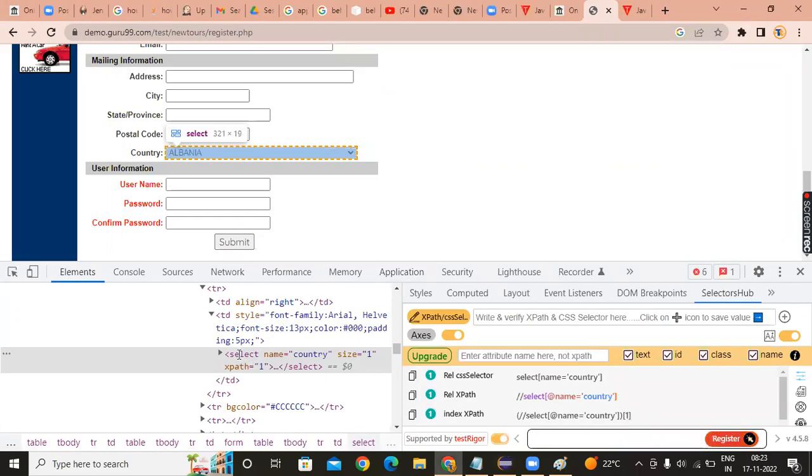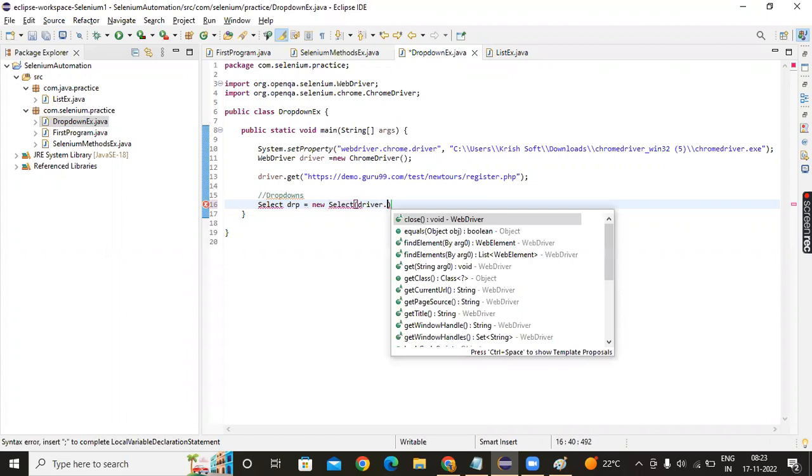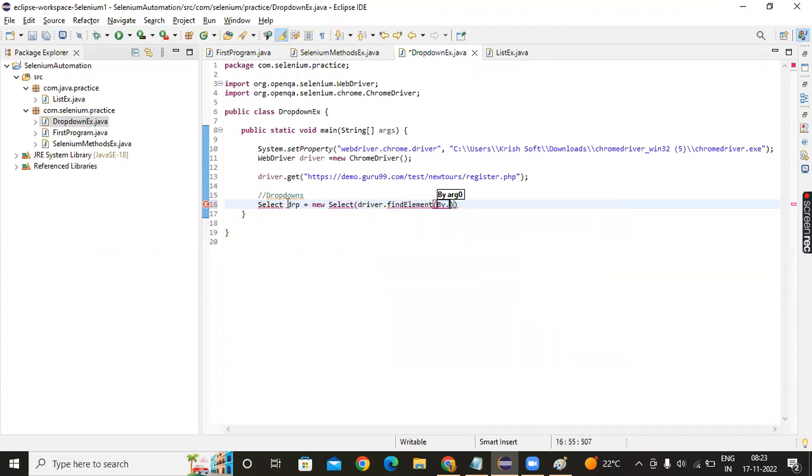So whenever select is there for the drop down, first you need to write the Select class: Select, any variable name equal to new Select of, and you need to provide your element here, driver.findElement(By.xpath).